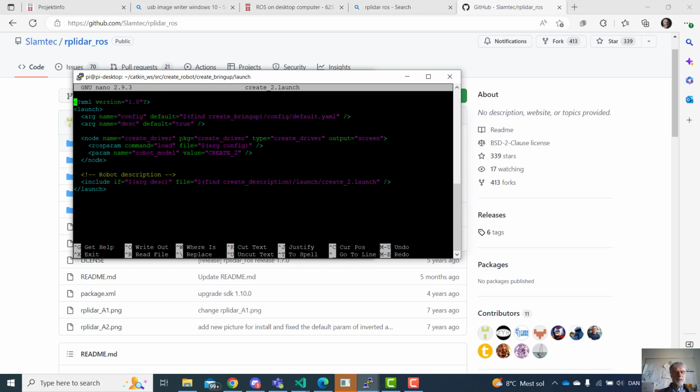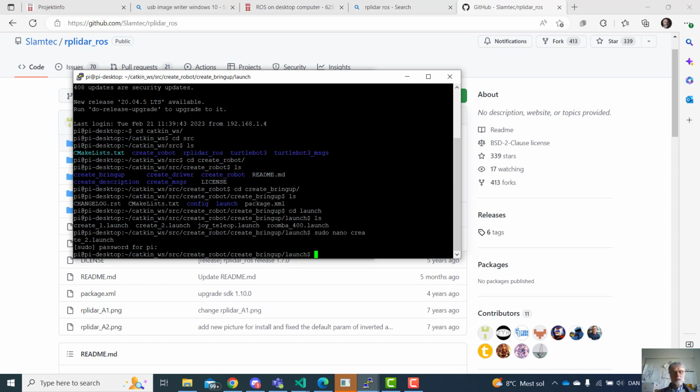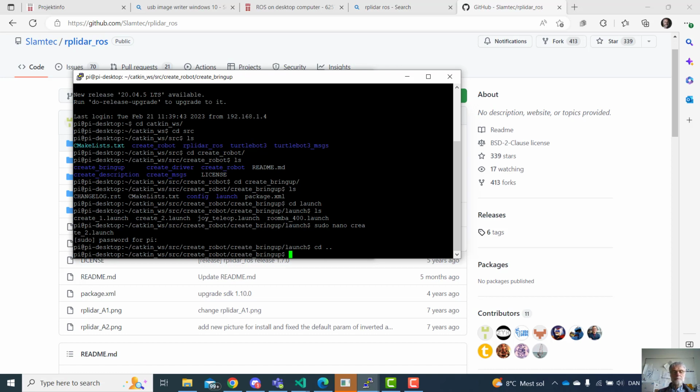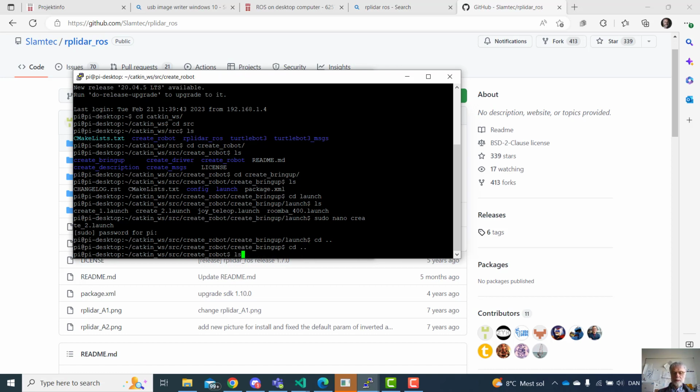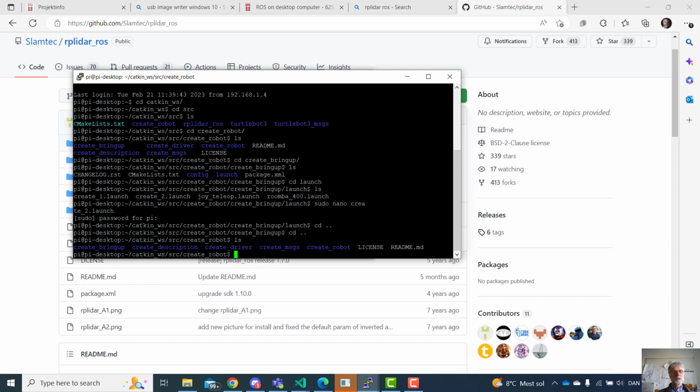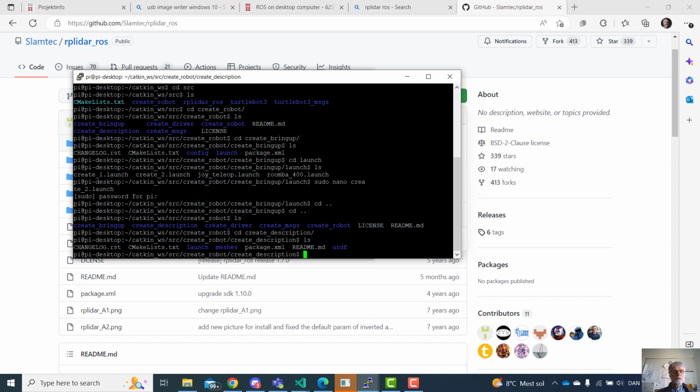We can then go back here to the directory create description, Control X, one up and one up, yes, then you can see the create description. It is there. We should go down, cd create description, ls.